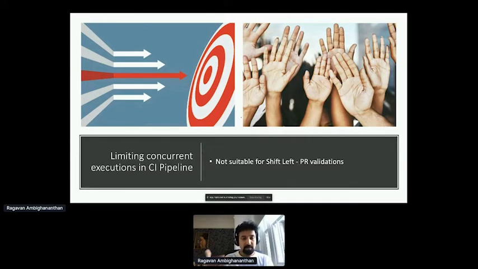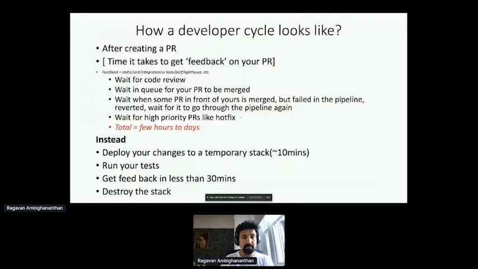But what are the consequences? Every other person who is waiting to check in or merge their pull request has to wait, because as soon as you merge, your pipeline is going to be triggered, and everyone else is going to wait. So this is another pain point of why the current approach of trying to test everything on the right side of the pipeline is slow.